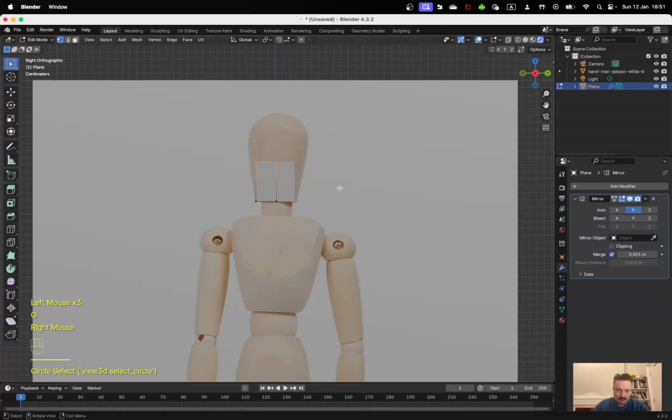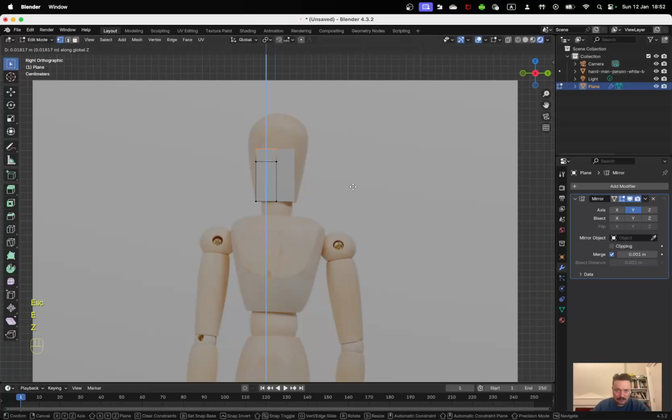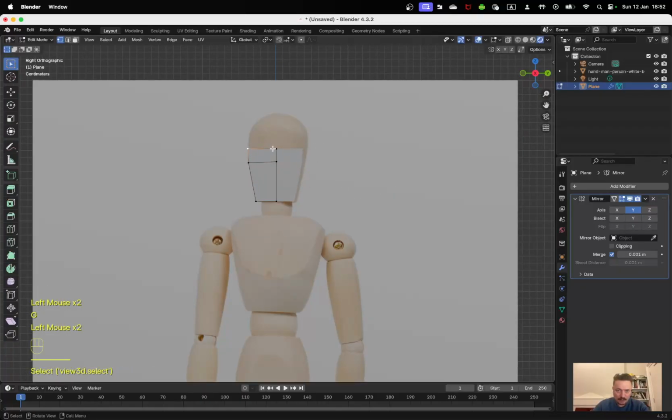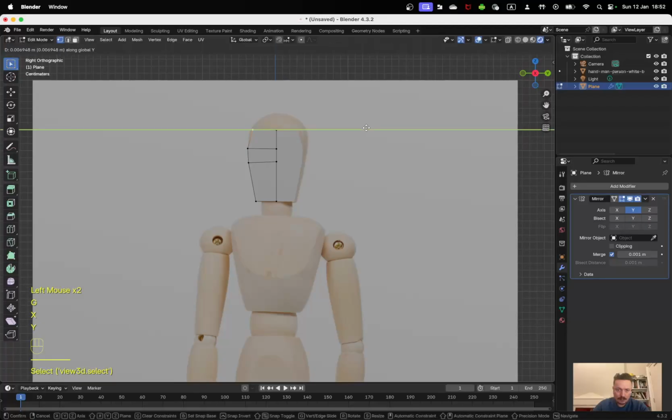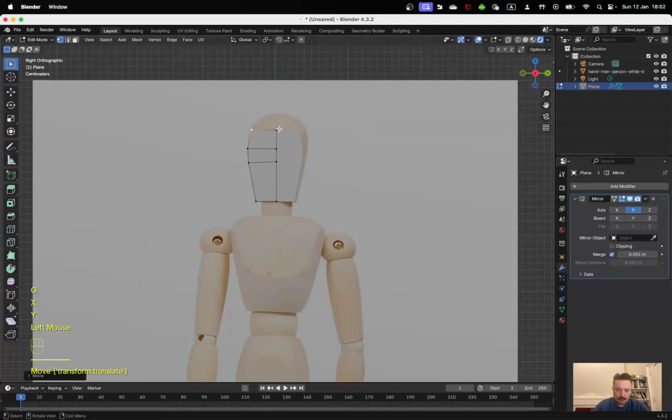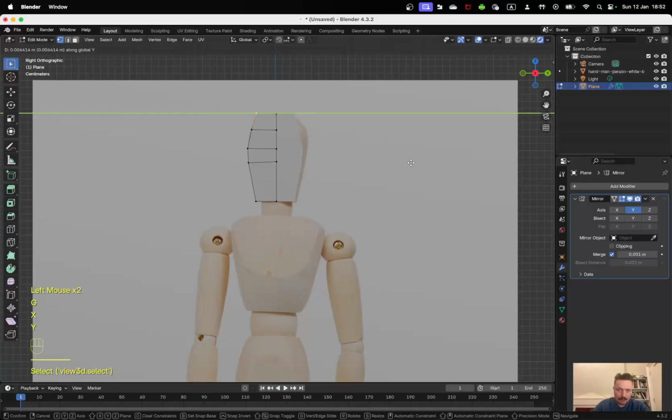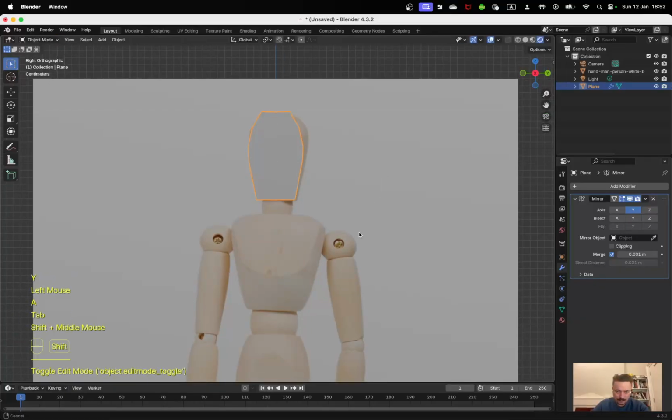So if I grab and move like so, and I'm not scaling right now, I'm only moving. Good.